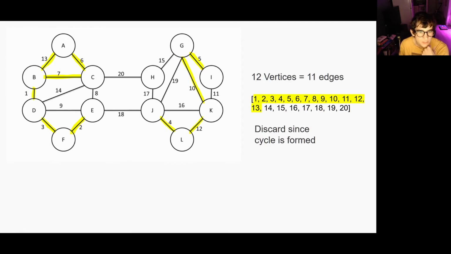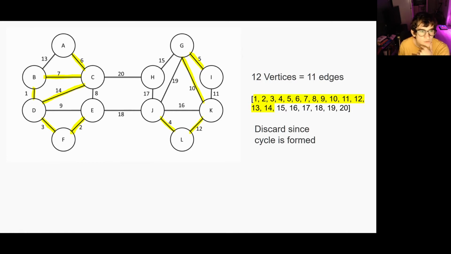So let's consider the edge 13 here. Where is it? Why is it taking me so long to find it? Oh, yeah, right up there. So we want to discard this as well because again, this would just create a loop here, and we can already access B via C. So we're going to discard that edge.